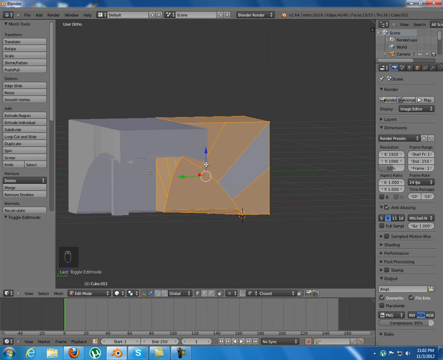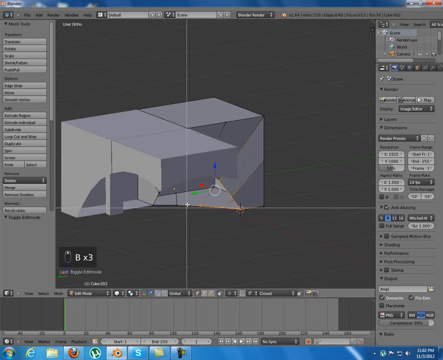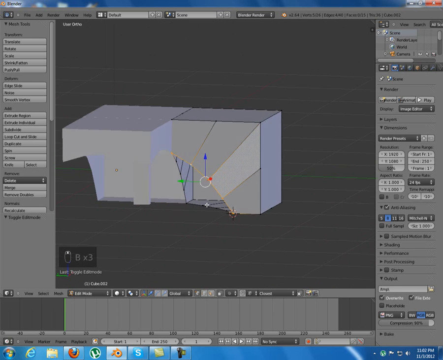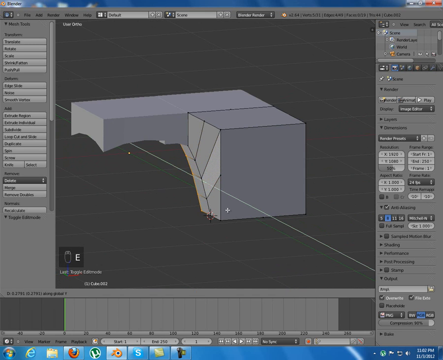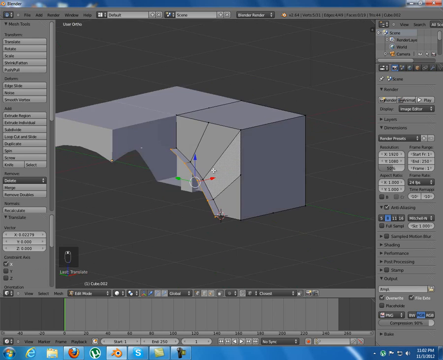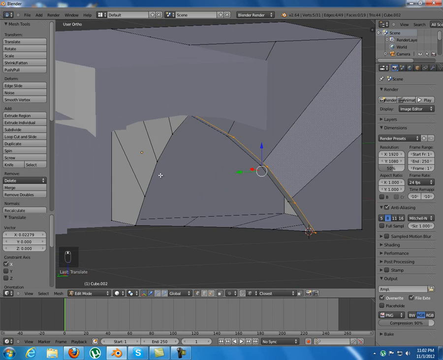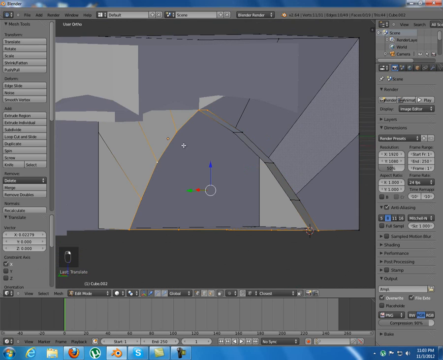Another thing I'll do is the corner. This is done with almost the same principle as on the edge. I'll just select one of these edges in here and simply extrude them out. And do the same thing for each of the three edges that we've made from the circle, on the right axis. So pretty much this is what I'll show you in this tutorial.